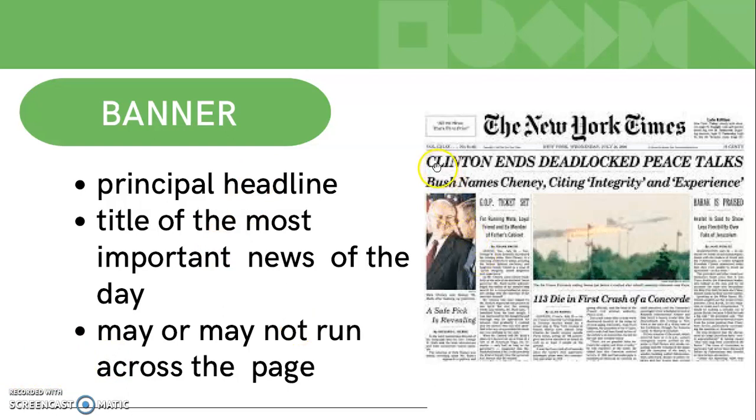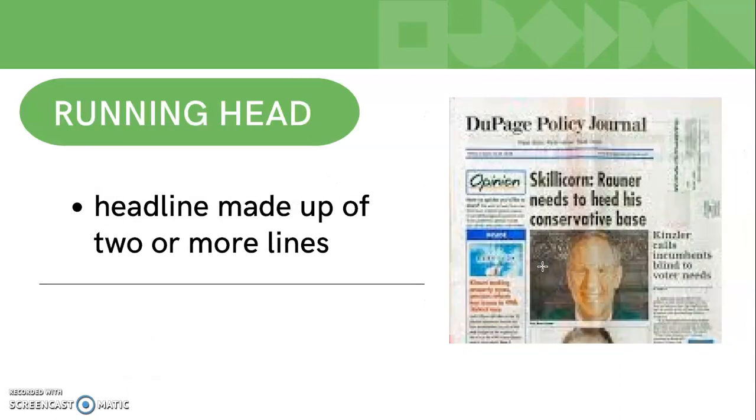Just like, for example, Clinton ends deadlock peace talks. So, nag-run siya across the page. So, gihurot siya niya, no? So, it could also be na dili po siya mahurot. Let's say, for example, Clinton ends deadlock peace talks or something, naputol siya, and then yung layout dito is, instead of dito yung picture, dito siya nakalagay. So, later on, we will discuss about page designing anyway.